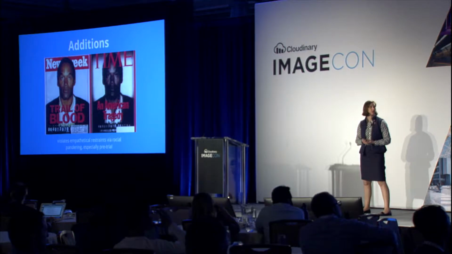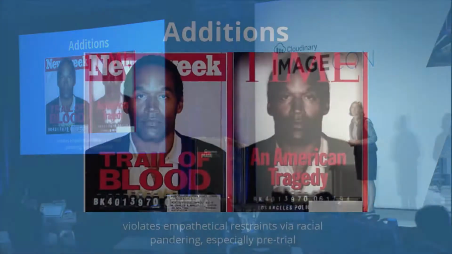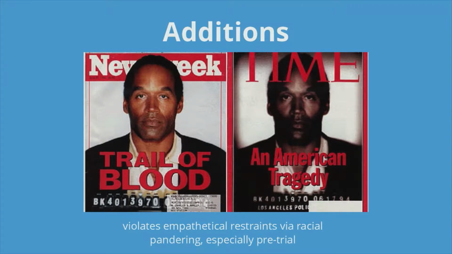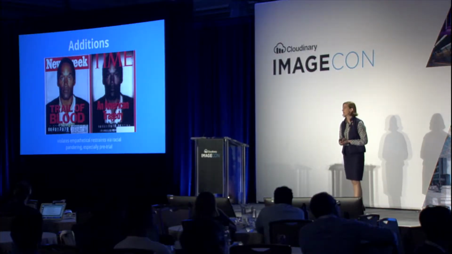Here's a famous addition, another great example of a really lousy thing to do to an image. Famous picture of O.J. Simpson after he was arrested. You can see he's got his number from the Los Angeles County Jail, I guess. And Time magazine decided to take that image and darken it considerably, making it way more sinister looking. And it's a terrible thing to do, and it caused a scandal because it violates the empathy that we're supposed to be using towards our subject as we create images. And it plays on this nasty racial pandering that's going on here. Very unfortunate. And also, it's particularly damaging because I believe this came out before the trial was completed, if I'm correct, and it could easily influence a jury. So this kind of stuff, it's not only nasty and unfortunate, but it can really screw up the justice system. So things like this, not okay.